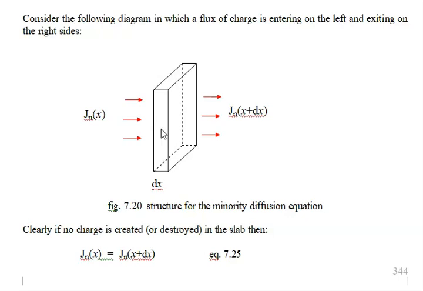However, we do have a situation where if I inject electrons into a p-type material, the slab in this case would be considered p-type, I can have electrons combining with holes. Now, the rationale, and we'll talk much more about this when we talk about p-n junctions and bipolar junction transistors: let's say this is an n-type material, so I've got lots of electrons, and some of those electrons are injected into the p-type material. Well, in the p-type material, electrons are in the minority. It's like here they're in a friendly atmosphere. They've got lots of backup and support, friends. Well, here they're in enemy territory. Lots of holes, not too many electrons. Those holes are apt to combine with electrons, so I get less electrons coming out than I have coming in.